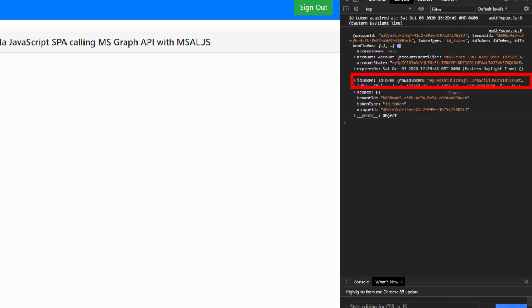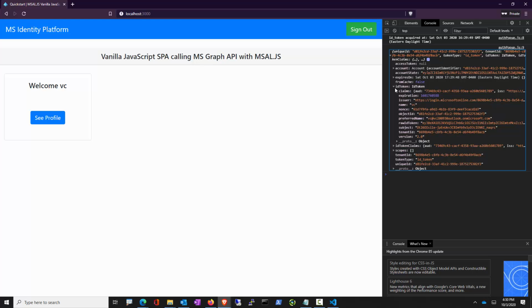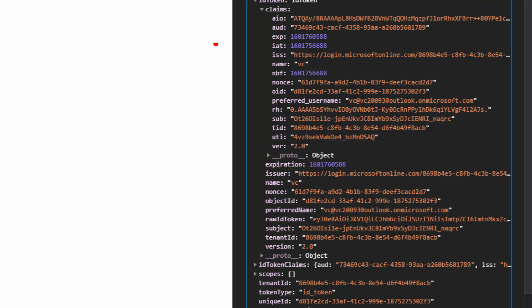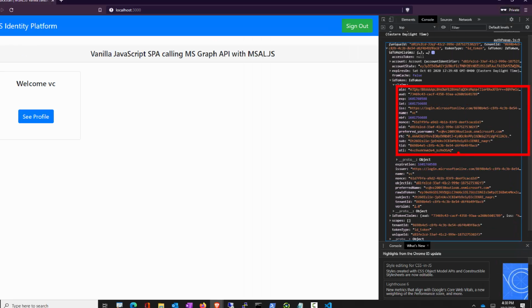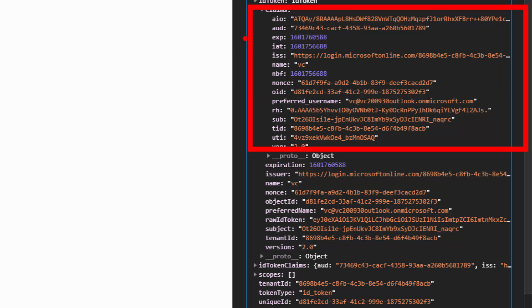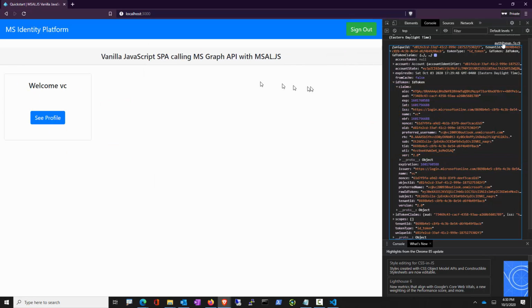All right, so here's our ID token, and anytime you get an ID token, you can see the raw ID token. You can see it decodes into the various values, who the issuers are. The ID token is all it requires if you just need a name. So here's a name, and here is a name, so it knows my name.